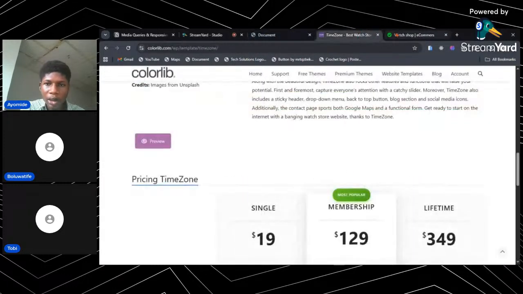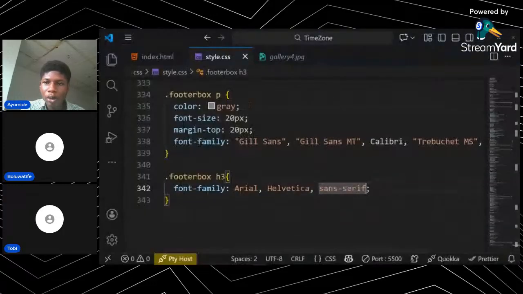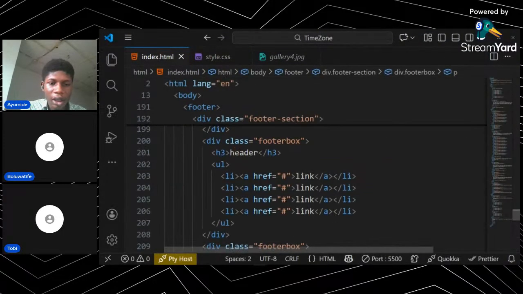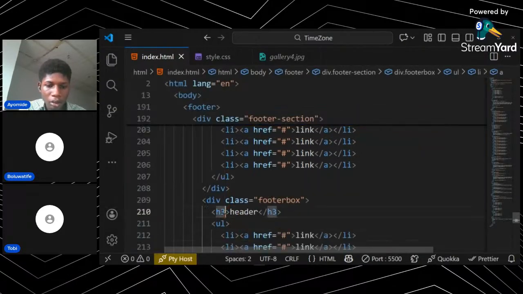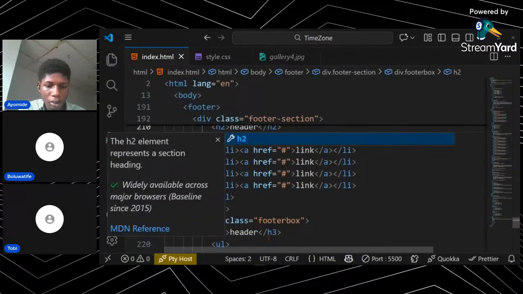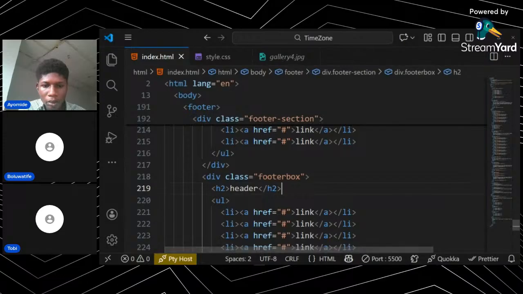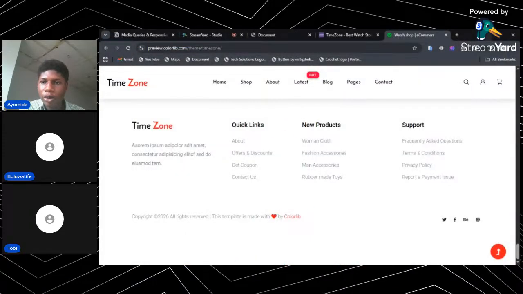Then also the text that we have: quick links, new products, and support. Let me change them to h2 so that it looks a bit bigger. So quick links, new products, support.